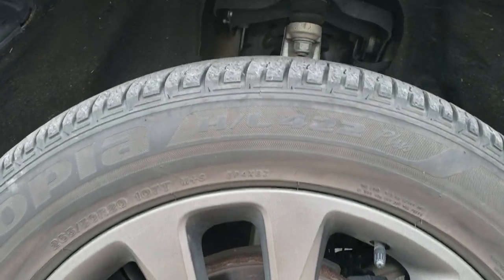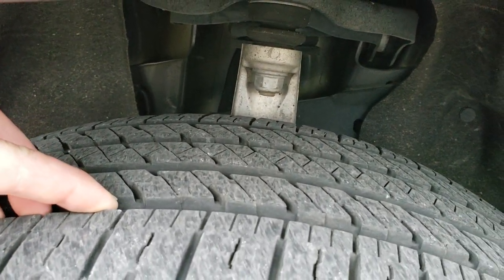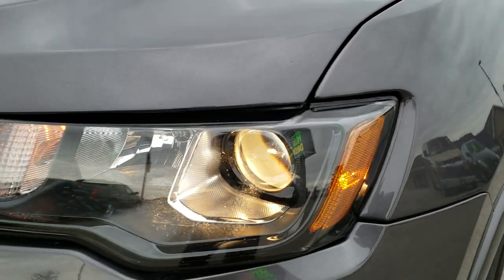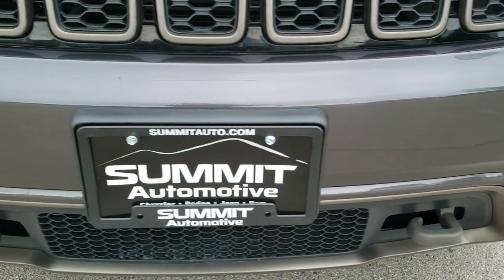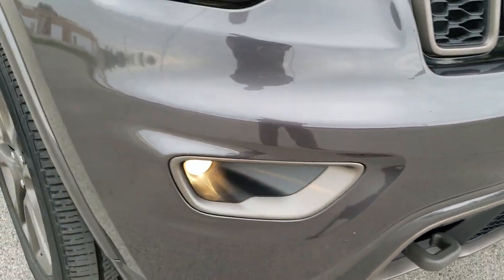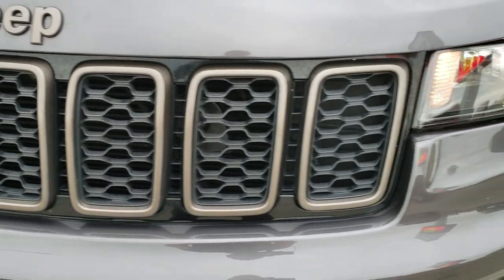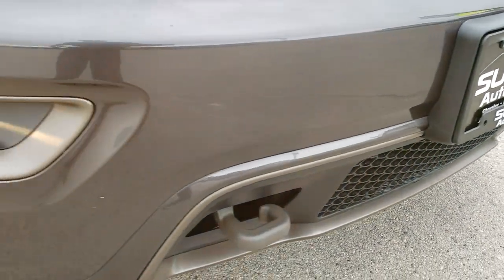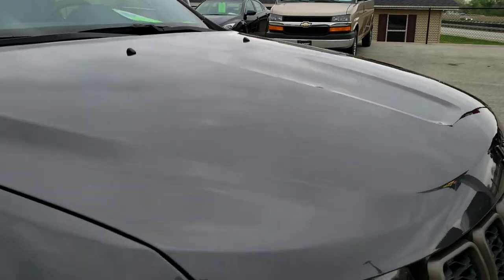It comes with the bronze painted alloy rims and Bridgestone Ecopia tires. These are 265/50R20s and they have probably about 70 to 80% of the tread left on them, maybe even a little bit more — lots of tread left on those tires. The front fender is in excellent condition. It does give you the projector lamp headlamps and projector lamp fog lamps. The front bumper is in excellent condition with no dents, dings, or cracks. You can see you get the bronze finish Jeep logo, grille insert, fog light bezels, and bumper bezel. All looks really good. The granite crystal hood is in excellent shape.